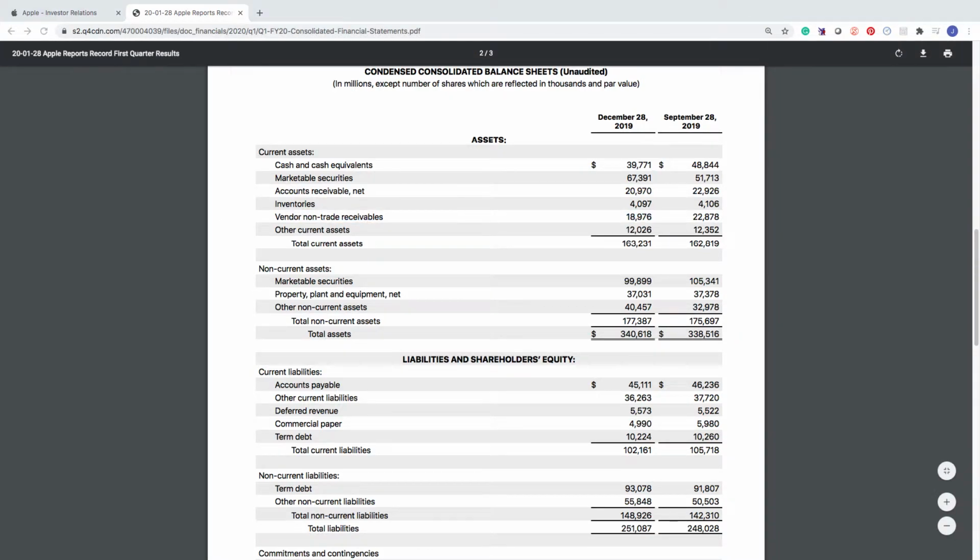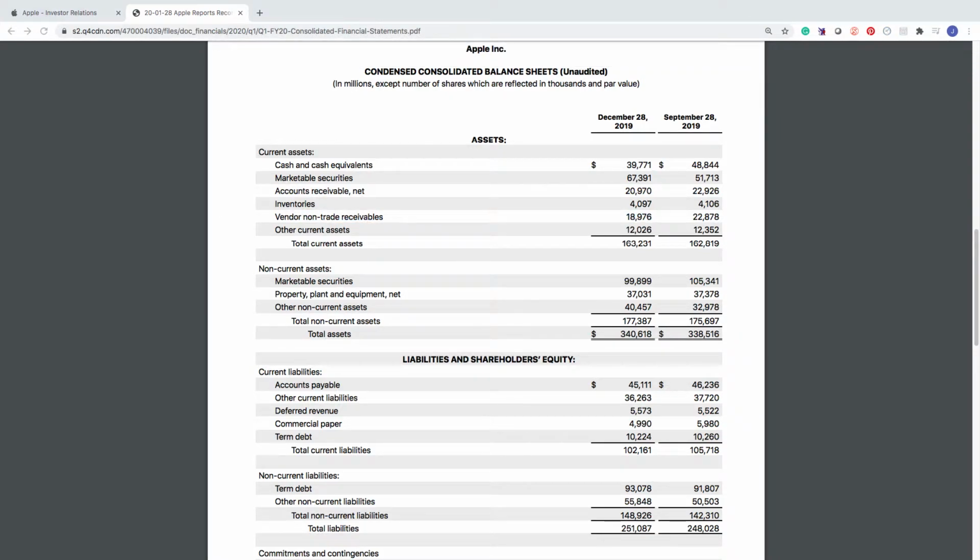Now, the next item here is inventories. So what are inventories? Inventories is the value of the Apple products that are sitting in its showrooms or in its warehouses. So imagine going into any Apple shop and you'll see a bunch of different iPhones, MacBooks, iPads just lying around available for sale to the public. This is effectively called inventory in accounting terminology.